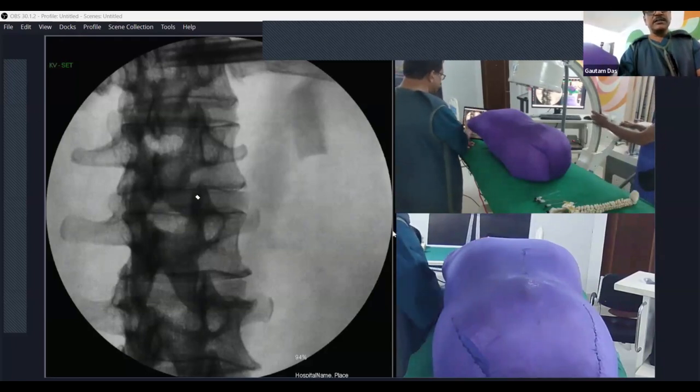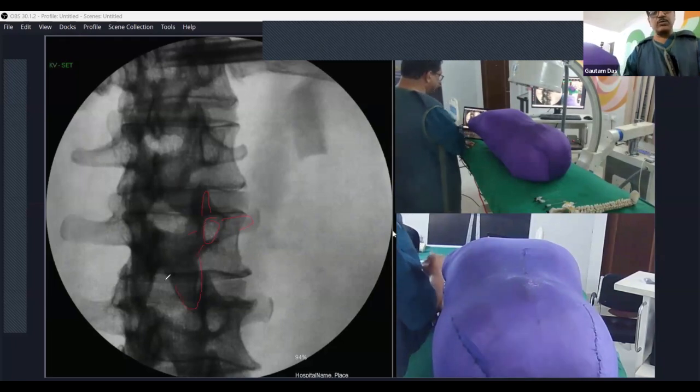So you can see this is the head of the Scottish dog, this is the ear of the Scottish dog, nose of the Scottish dog, neck of the Scottish dog, front leg. Front leg is by what? Inferior articular process. Hind leg, then your body by the lamina, tail by the other side, your transverse process. So this is your Scottish dog.